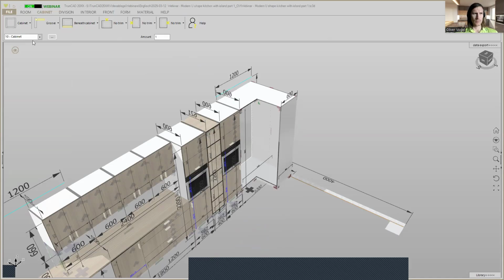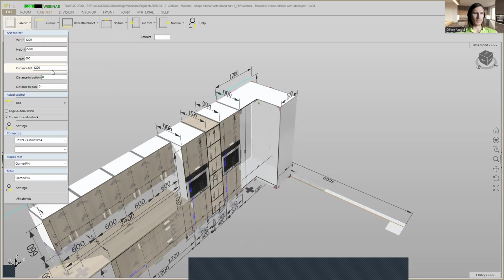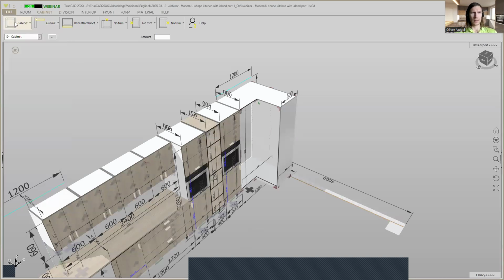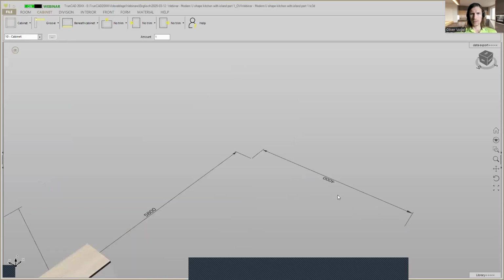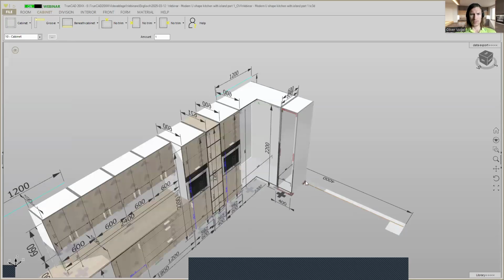So click here on the drop down menu, and the width is 400, and then we drag it and drop it here on the right wall, and here we are.